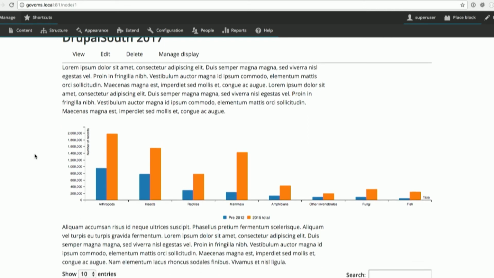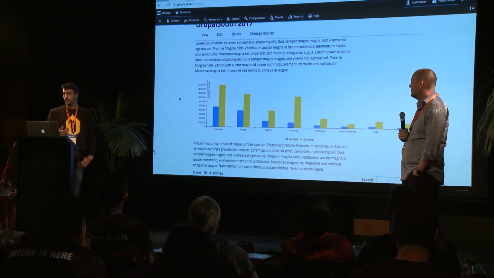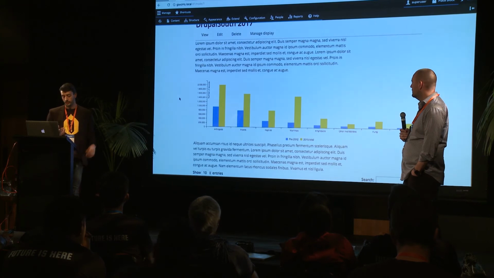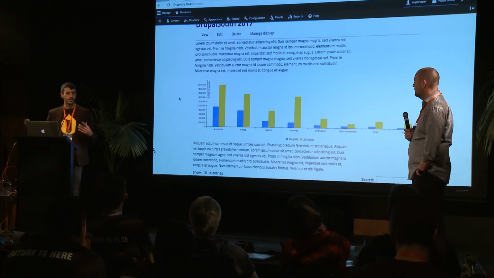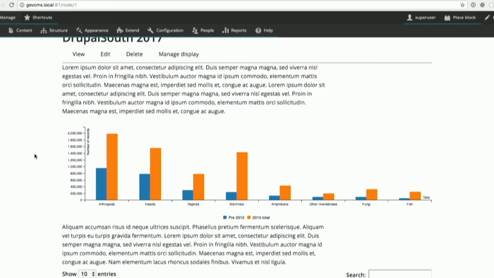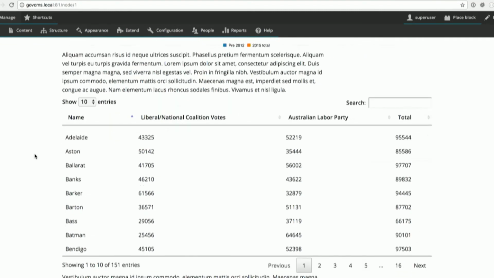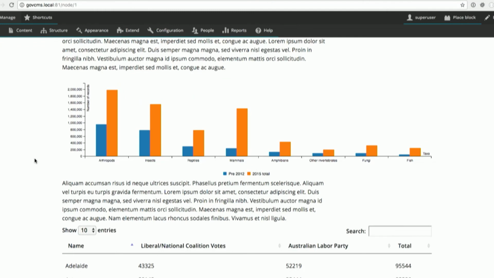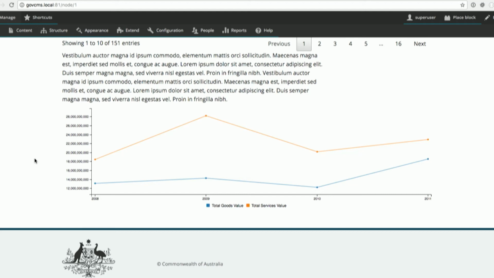Just so you know, we're using the paragraphs module. I'm using a mix of CKAN datasets as well as CSV files. So you can mix and match text, CKAN datasets, and CSV hosted files. And I have a different number of visualizations. The first one is a bar chart. The second one is a table. A third one is a line. So I'm just going to go to the back end and show you what it looks like from the content editor perspective.